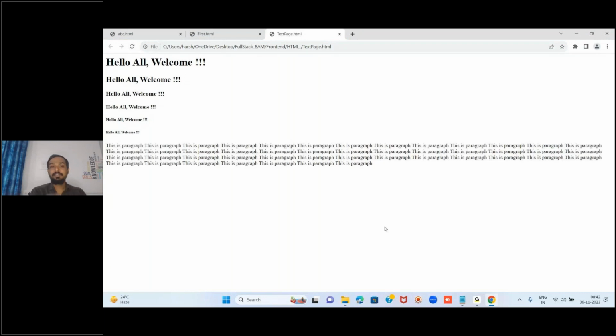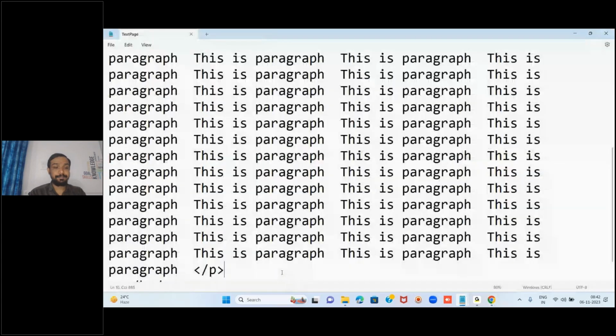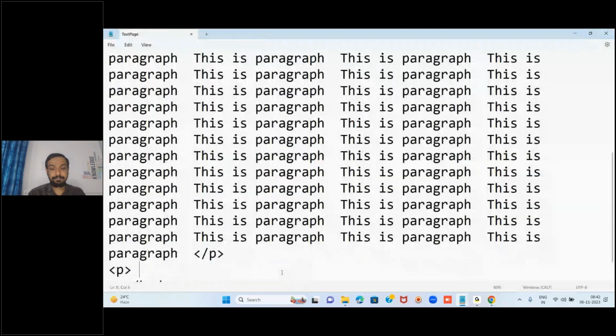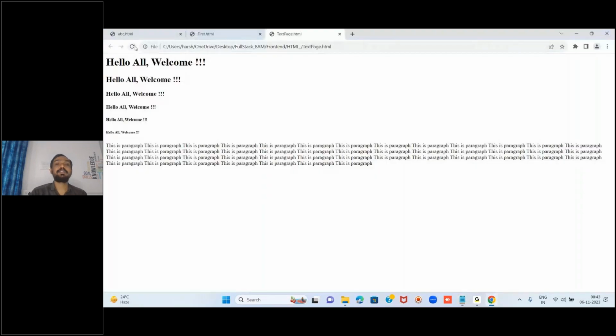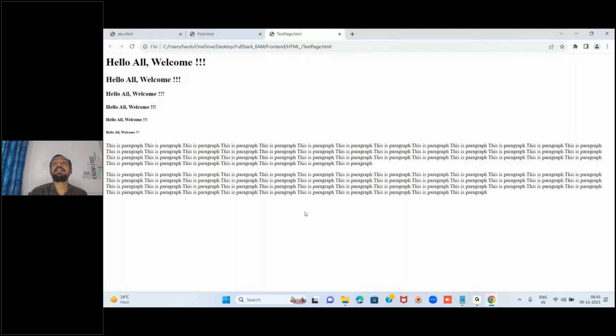If I write that much in the web page, you will see this much. Understood? Now, in the same way, if you want to add one more paragraph, you can repeat the same thing. Now I have written one more paragraph. See, right? Two paragraphs have been created.